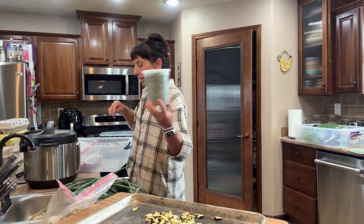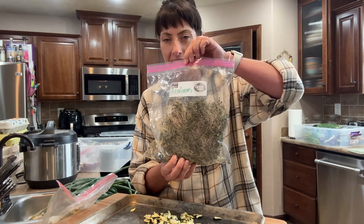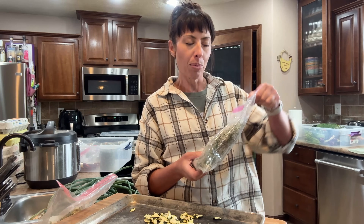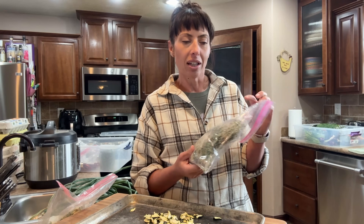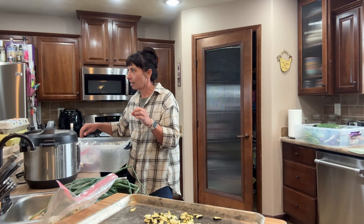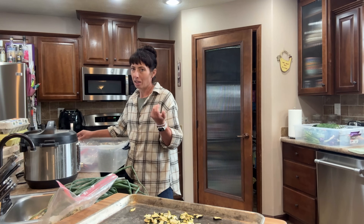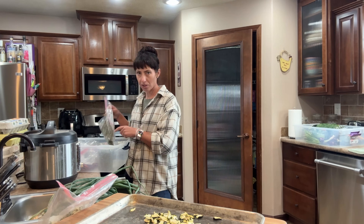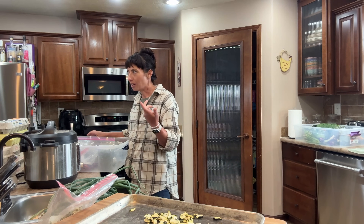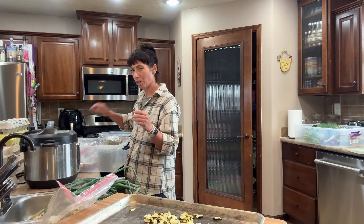I have some chives that I dehydrated. I've also been dehydrating microgreens and haven't done anything with them yet other than put them in a baggie. My vision is to run them through a spice grinder — like a coffee grinder — and sell it as a powder you can add to smoothies or something. Microgreens are super nutrient-dense, and if you dehydrate them and blend them, that's my vision for what I'm going to do with that.